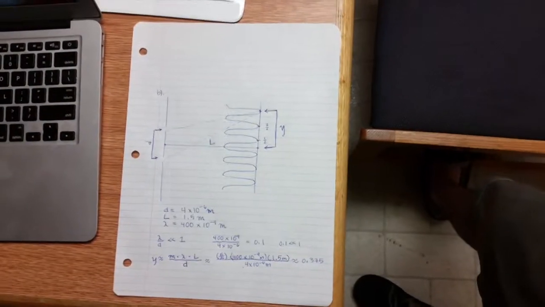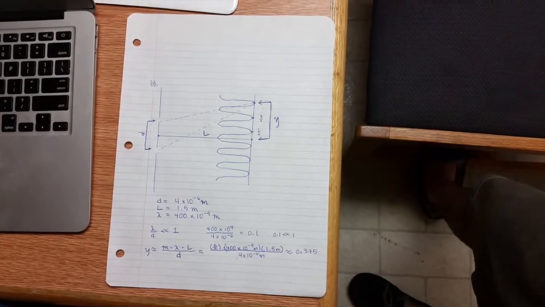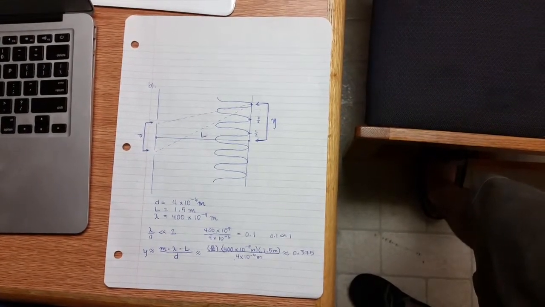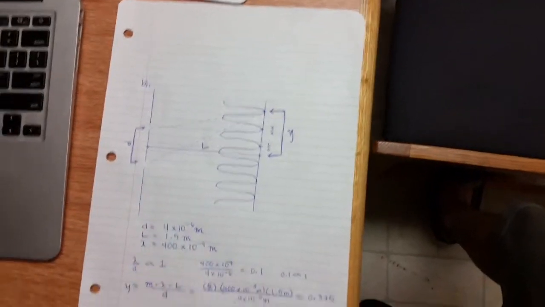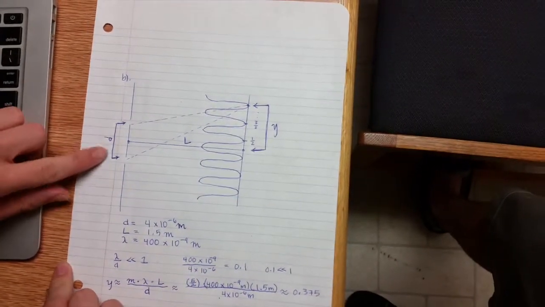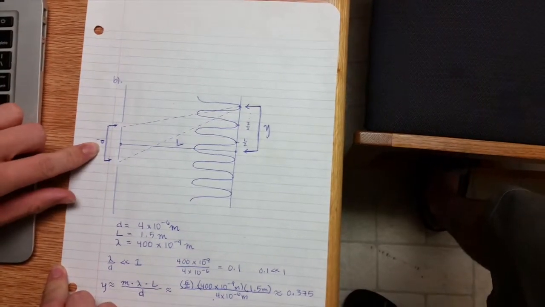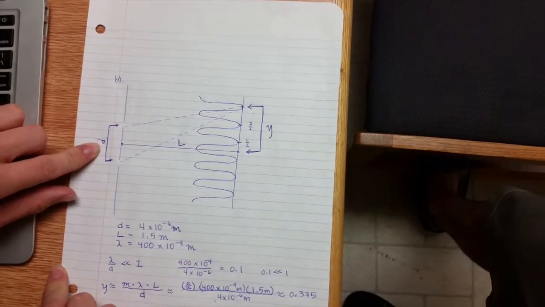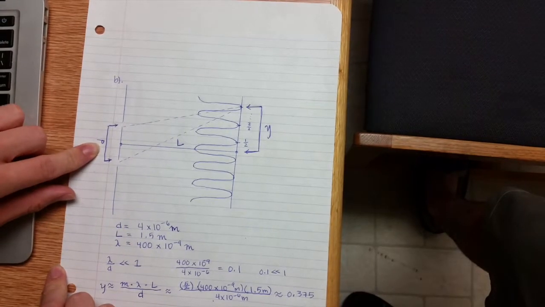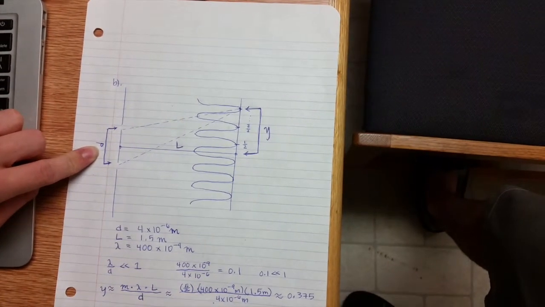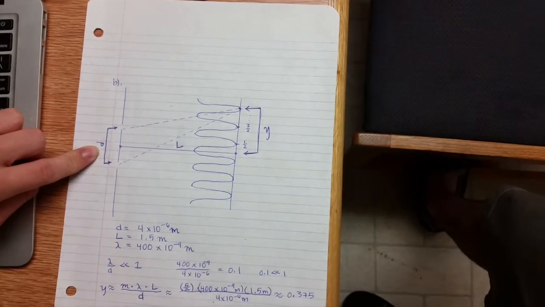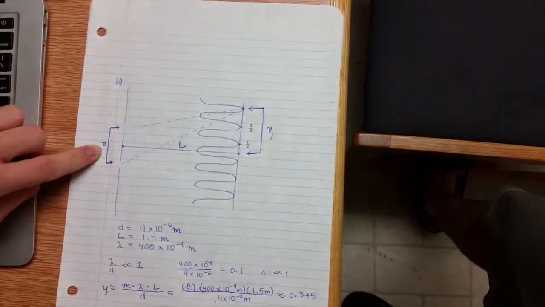For the third part of part A, it asks if you want to increase the distance between the central maximum and the first maximum, should you increase, decrease, or keep d constant? So right here, this is what we're looking at, this distance here. And we said that you should decrease it, because if you have the equation path length equals d sine theta, if you want path length to stay the same and you're going to increase theta, you need to decrease d in order to keep it proportional.